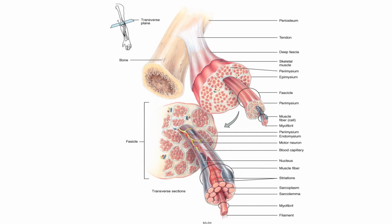First of all, we know connective tissues connect different types of tissues or the same type of tissue. So the connective tissue here is binding the muscle cells to make groups called fascicles, and then binding fasciculi to make the whole muscle. One function is binding, as the name depicts. They also help to connect the muscle, because the endomysium, perimysium and epimysium run along the whole length of the muscle and then merge into the tendons. Tendons are the connective tissues that connect muscles to the bones. So these connective tissues are also connecting muscles to the bones.